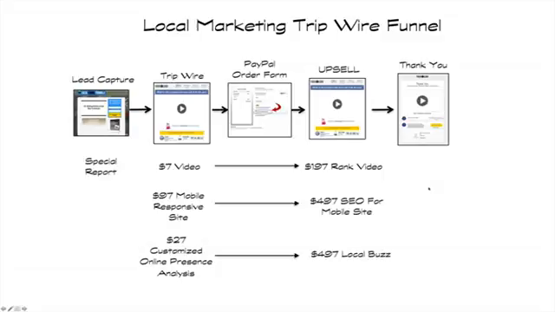So the next thing is, let's say that you don't have either one of those. You can offer them a customized online presence analysis, and you can get those through the outsource team, or you can go to something like localsitesubmit.com. They have a 30-day trial, they'll do them for free, and then it's like $1 a report after that or something. But it shows their analysis compared to the other businesses that are close to them. And so you can charge them $7 or $27 for that custom report. And then the upsell would be, now that we've looked at the custom report, what you really need no matter what is you need to have local buzz.